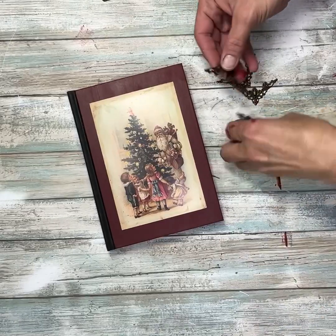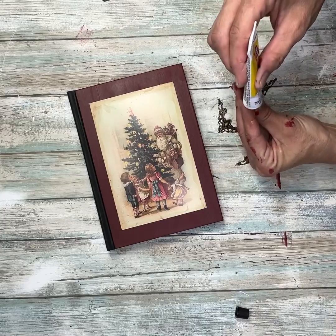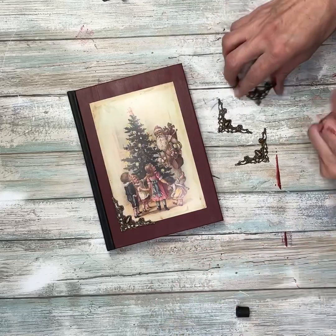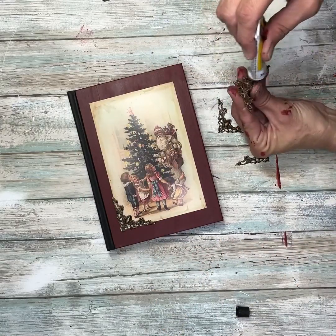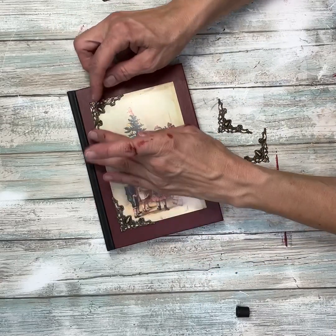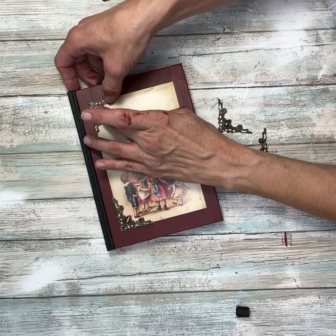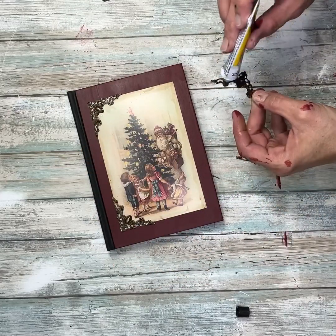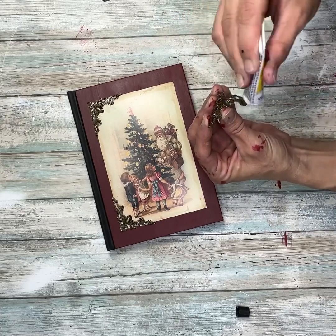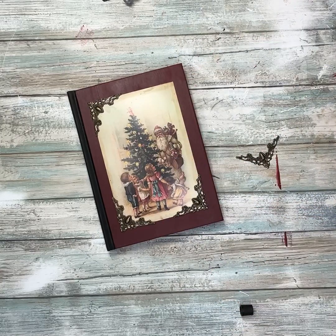So once that was all set and dry, I'm going to take these little brass corner pieces, and I'm going to add them to each corner of the postcard. And I'm just using some super glue from the Dollar Tree. Just adding that to the back of each piece, and then lining it up on the corner of the card. I got these, I believe it was on Temu, but I think they also have them at Hobby Lobby. I've actually bought them at Hobby Lobby. I don't know if they're this detailed at Hobby Lobby, but you can find these anywhere. I know Tim Holtz has a whole bunch of them also. So I'm just going to do that on all 4 corners.